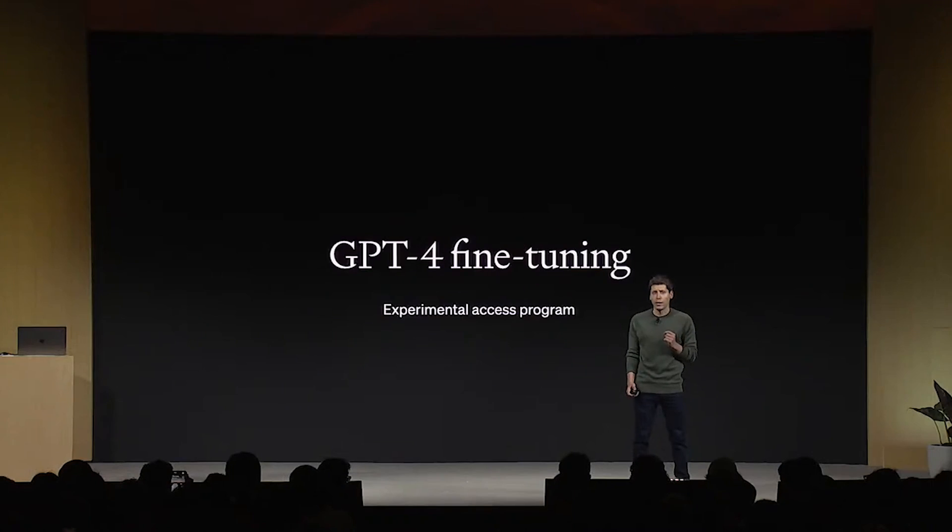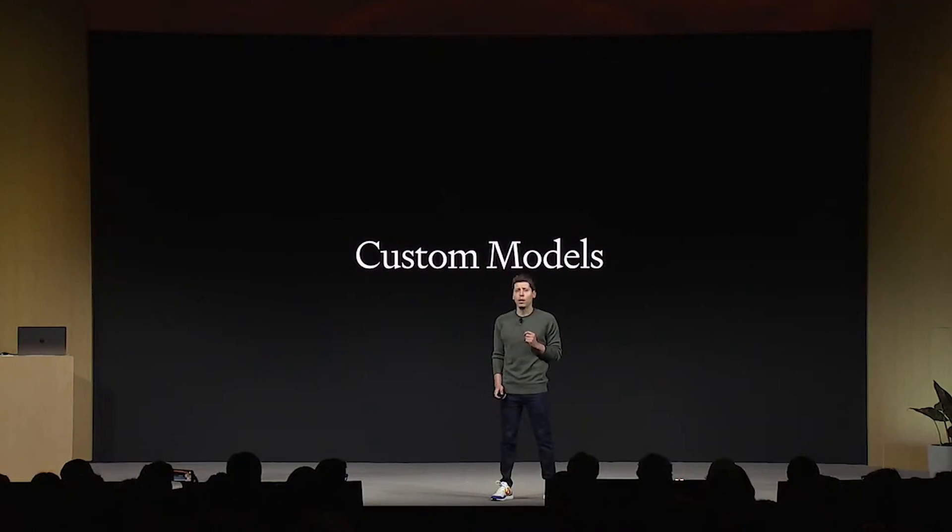Some of these features aren't even available on the consumer ChatGPT, so if you have an application using the APIs, these will be great for you. They also announced the ability to fine-tune the GPT-3.5 16K token model, which means you can now customize this higher-memory model with more information to get a much more domain-specific result. This is different from Assistants, which are a more surface-level customization. With fine-tuning, you can go deep and feed it tons of information for a very topic-specific model. Fine-tuning for GPT-4 is also available but currently invite-only for users who have been using fine-tuning heavily.